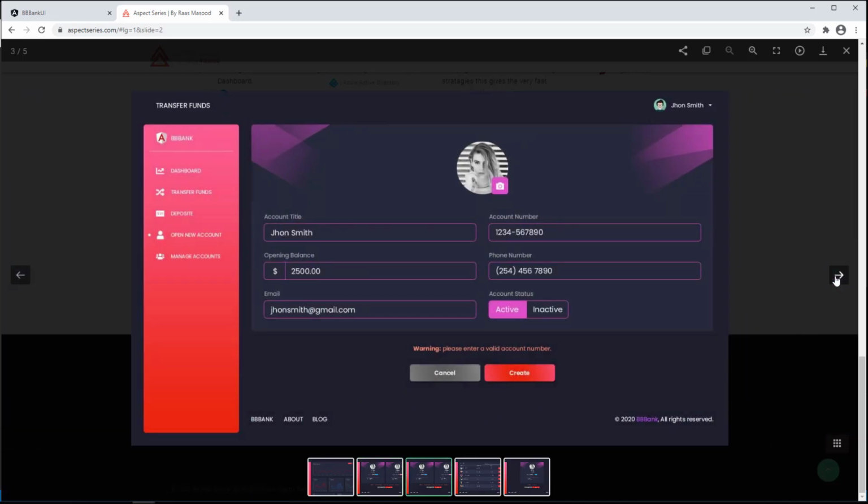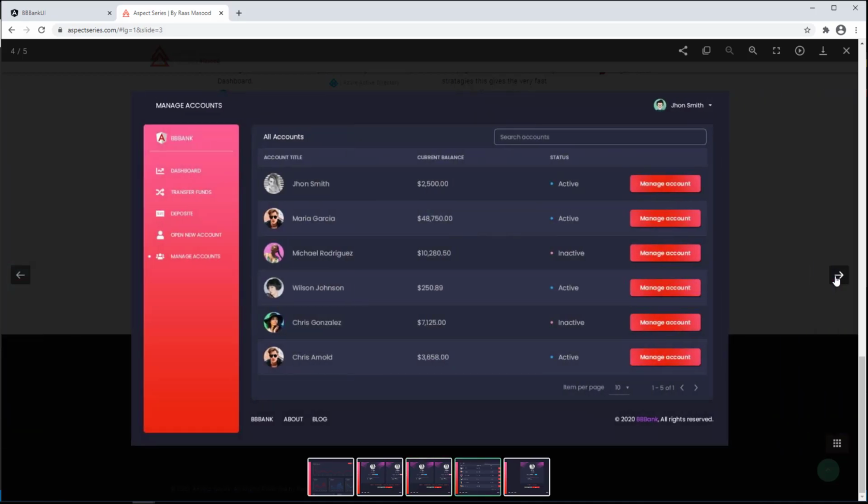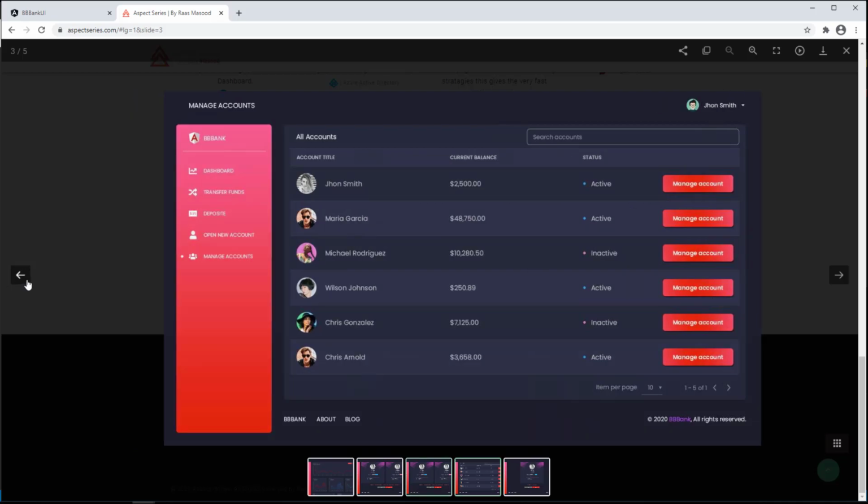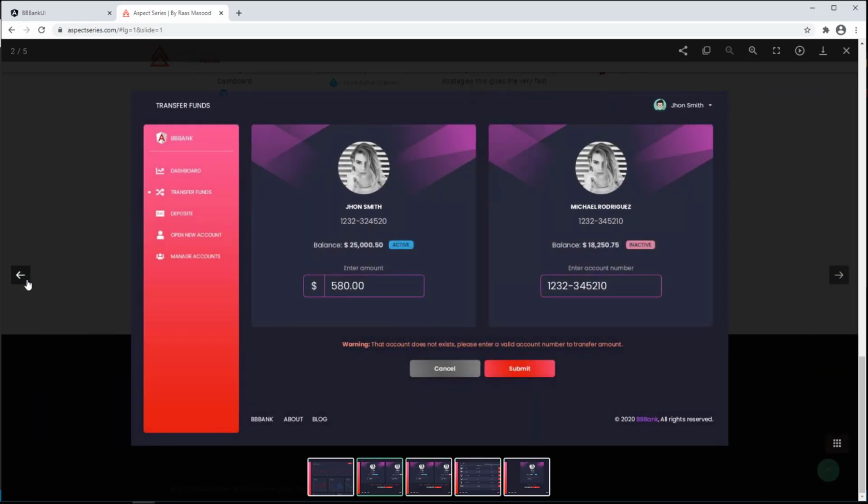After that, we are going to have a component that will be used to actually create a new account. Then we will have a component to manage accounts. Actually, this is the one which we just typed, but we haven't created yet. So these are the 5 different components we will have in our application. So let's build them one by one.